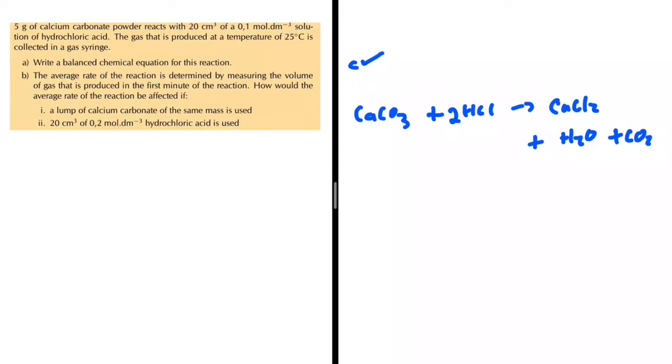But in this situation, the volume has remained the same, but the concentration has increased. We have more number of moles per unit volume. So the average rate will actually increase in this situation because even though the volume has remained the same, the concentration has increased. We have more moles per decimeter cube. But in the previous question, the volume had increased, but we still had the same number of moles per unit volume, per decimeter cube. Right? So I hope you can see the difference there. Okay. The following question.